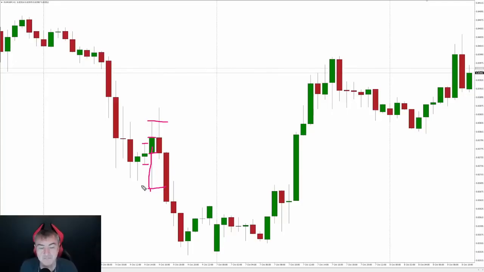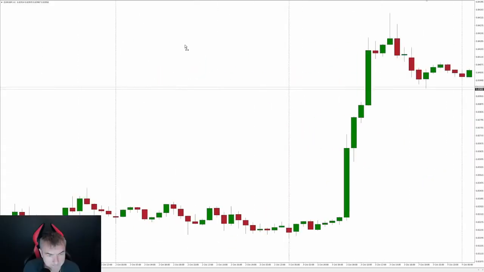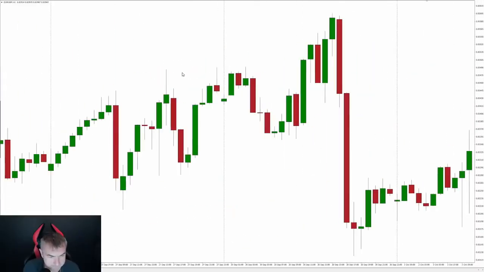So this is kind of a bullish indecision candle in the fact that there was a massive amount of attempts to go short, a massive amount of attempts to go long, but we didn't really finish anywhere. We had a big wick at the top and a big wick at the bottom. Just trying to find another example which is slightly better. They are more rare, outside bars, because it's expansion, price expansion, which is more difficult. There we go. That's actually a better example. It's very marginal, but it's better.